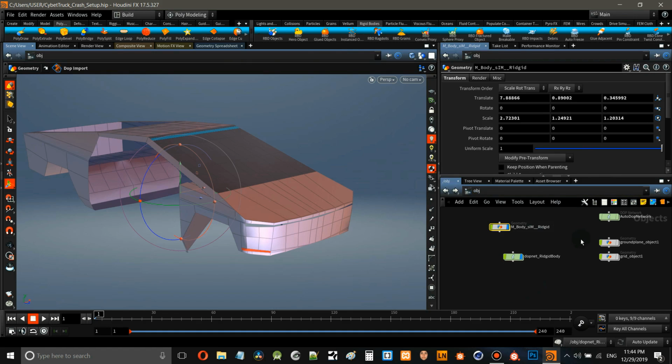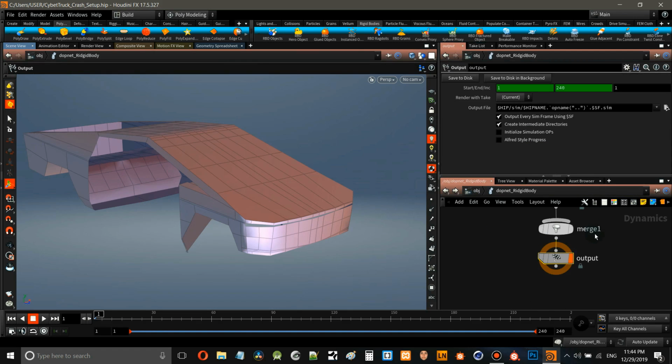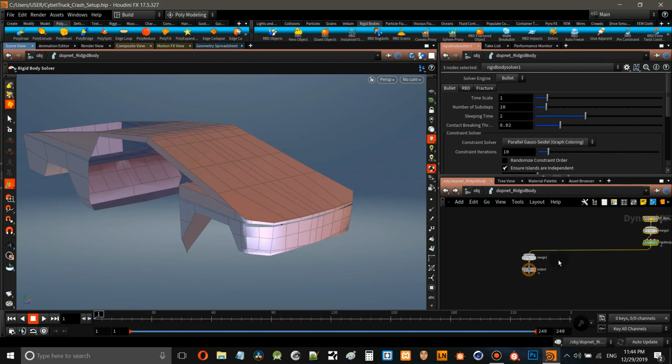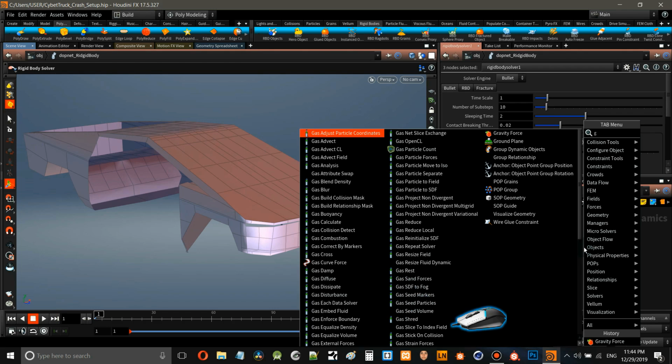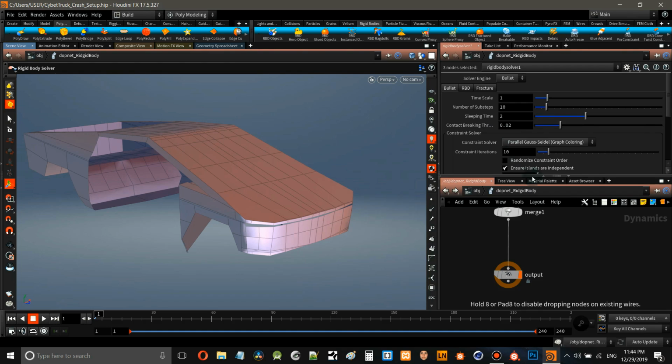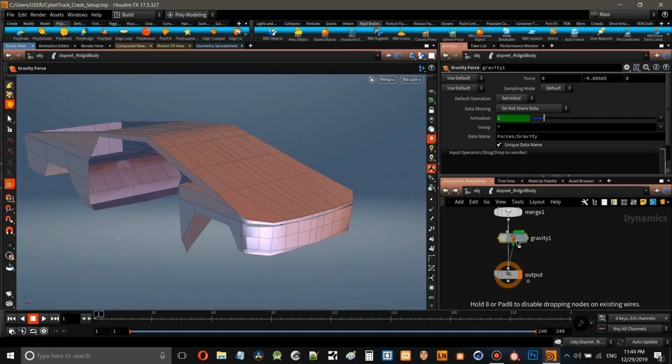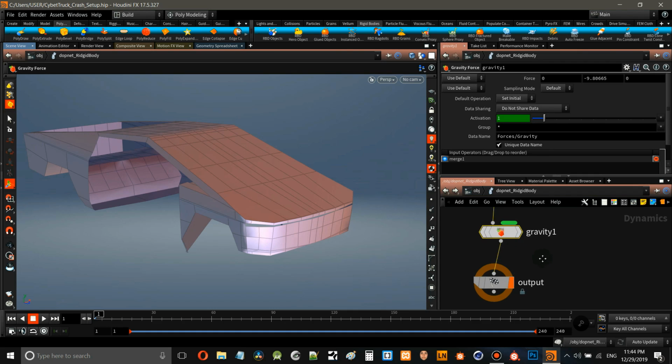And then if we go back and we go in, we have the rigid body simulation in here. But we are missing a few things because we are creating our own network. We need what? We need a rigid body, which is G-force, gravity. Put it in. Okay. So what happened is stuff is coming in just like our old network.